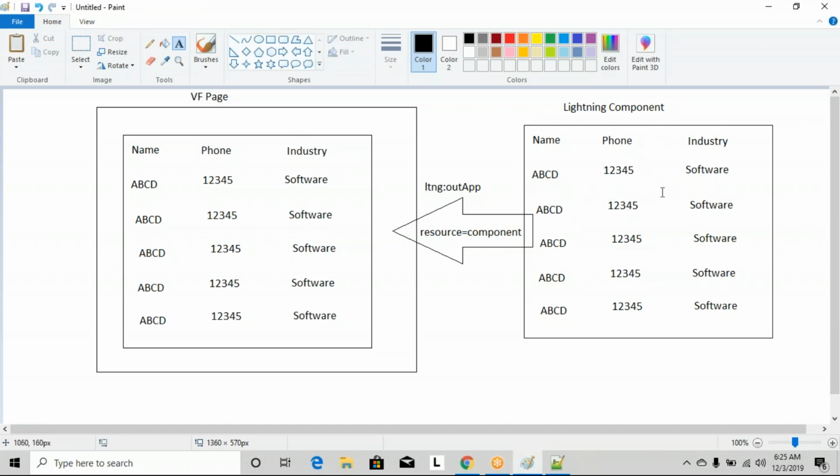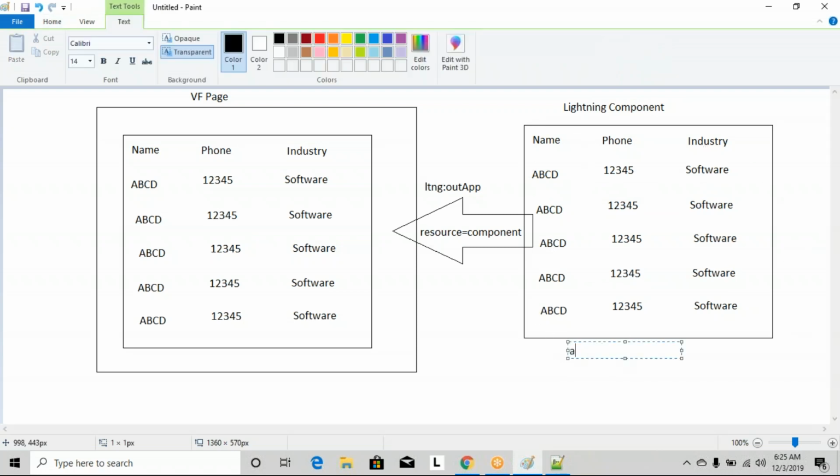So what are all the things we require here?